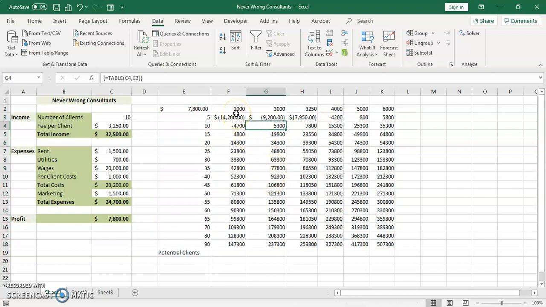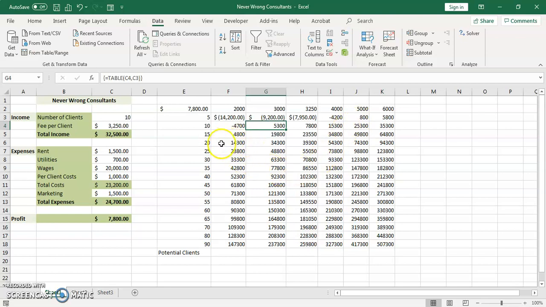So what we'll see is, if I charge $2,000 for each client and I only have 5 clients, I'm going out of business pretty quick. If I go $3,000, it's a little bit better. $3,250 is getting there. But I really don't start to make any money unless I charge each client $5,000, which is going to be ridiculous. It's going to be a tough call.